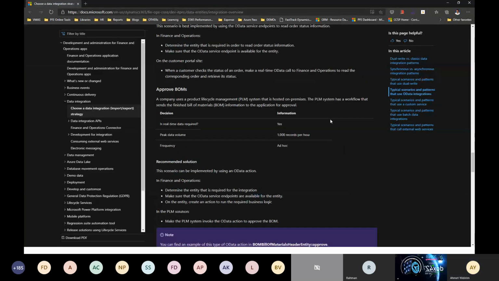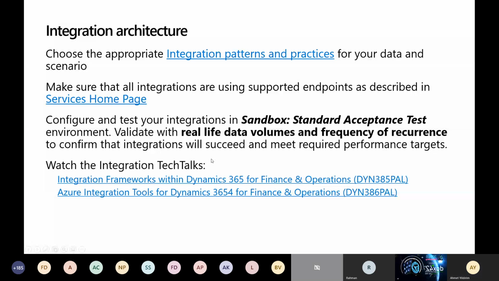So make sure that all integrations are using supported endpoints described in the services homepage. Configure and test your integration in sandbox and standard acceptance test environments. Validate with real-life data volumes and frequency of recurrence.